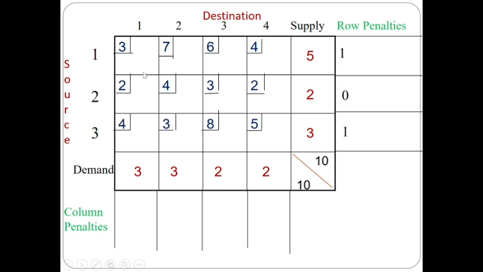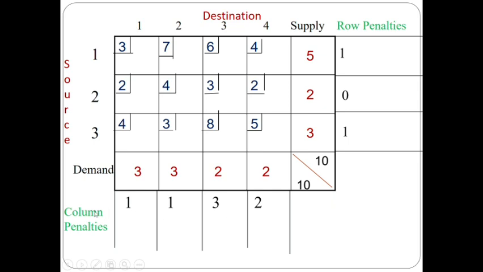Here in the first column, 2 is the least cost and if you just leave this, in the remaining 3 is the least. So the difference between 2 and 3 is 1. The same way here the difference between 3 and 4 is 1. Here the difference between 3 and 6 is 3, and in the next column the lowest is 2 and next to the lowest is 4. So the difference between 2 and 4 is 2. Alright. So this is how we have to calculate the row penalties and column penalties.